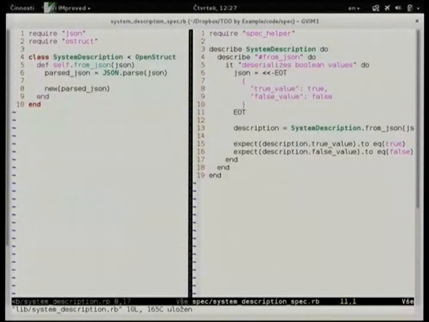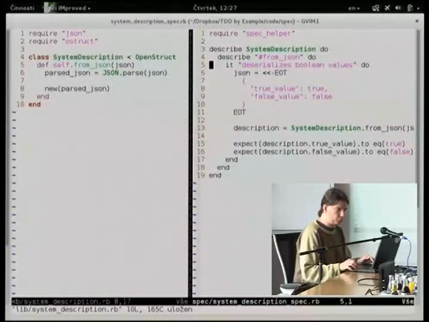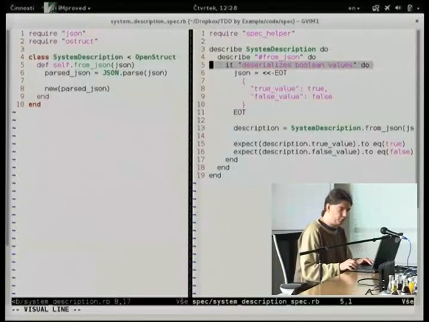So what do we want to test now? One thing is that there are more simple values than Boolean values. So maybe we want to test integers and strings and null, for example. There is a question how to structure the test further, because one thing we could do is to create a new it block for each kind of these values.